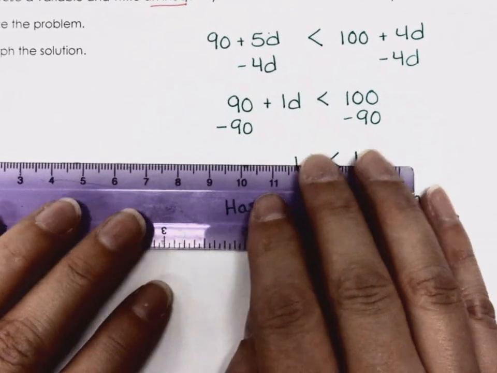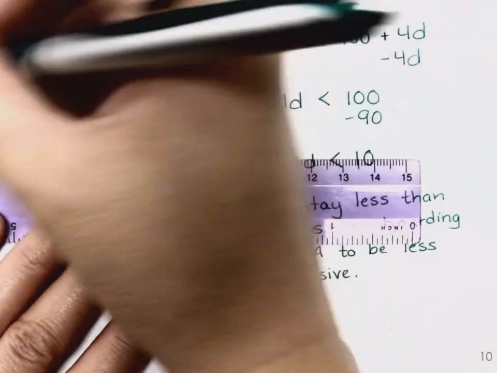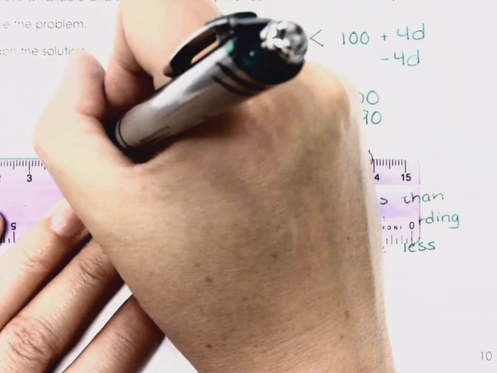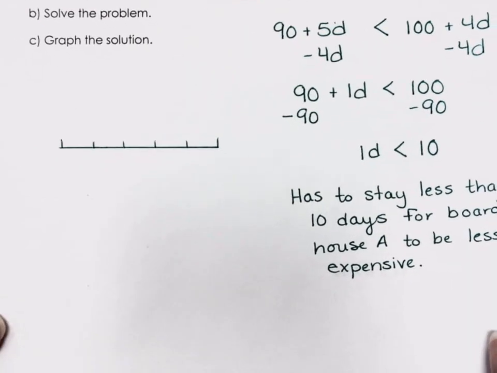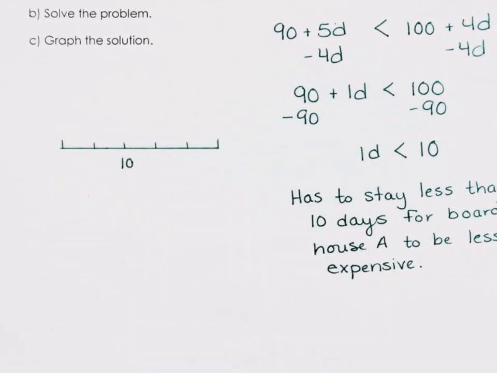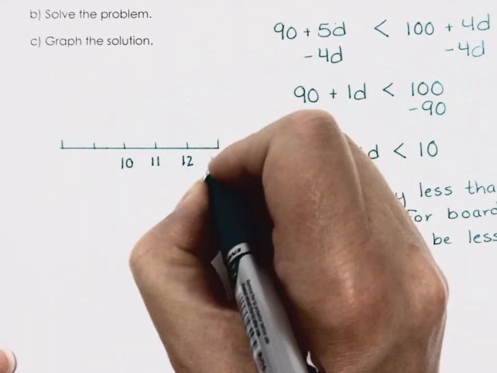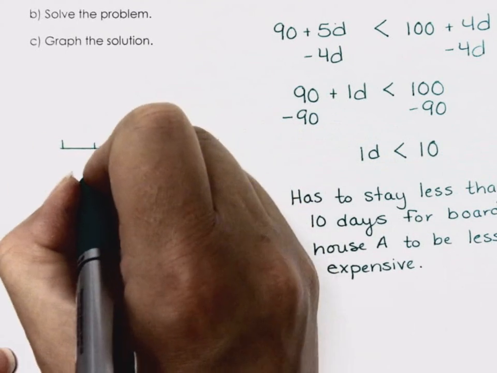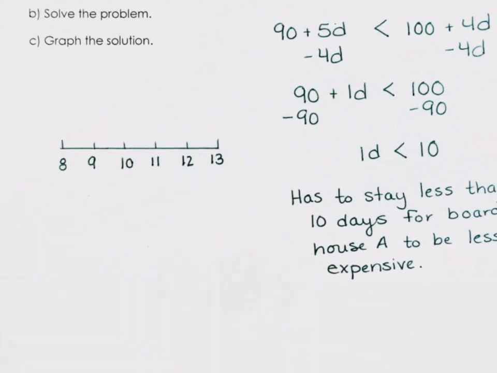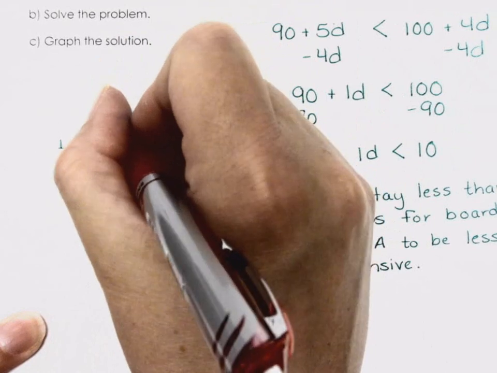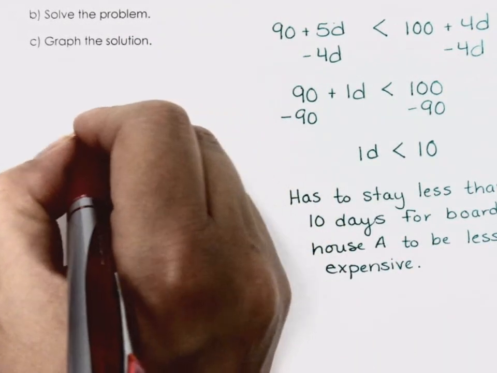Okay, let's graph it. Easy peasy. We're going to put a number line together. I'm going to go every centimeter now. I got more space. I can do that. So our boundary is 10, so I'm going to put it right in the middle. Values greater than 10: 11, 12, 13. So we have 9 and 8 as our less than values. Open or closed at 10? Open. And the values are less than, again, we're going to the left.